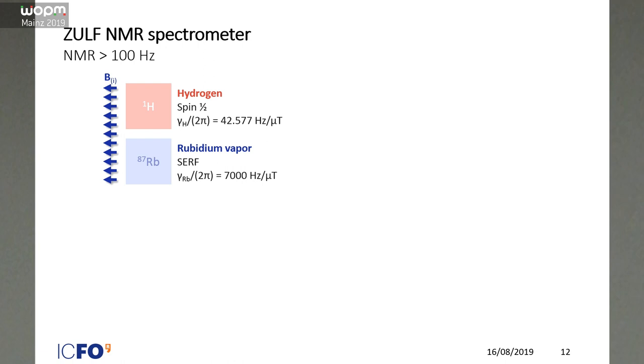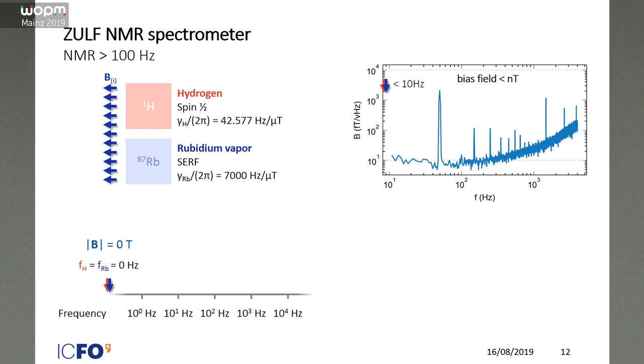If you are at zero field, that isn't a real issue, because at zero field both Larmor frequencies are zero, and if you look at what the typical noise floor of a magnetometer at a zero field condition looks like, we have very good sensitivity at least up to 300 hertz, and that corresponds to, or at least we should be able to do quite good NMR detection if we think about a signal that is in the order of 10 picotesla. The problem is if you think about, well, let's say 30 hertz looks like a good frequency to detect nuclear magnetic resonance.